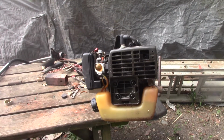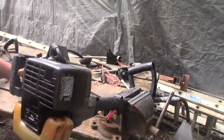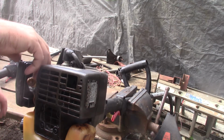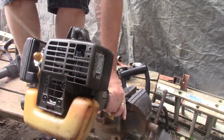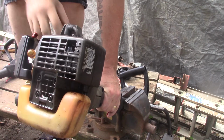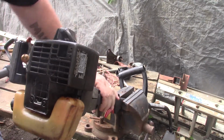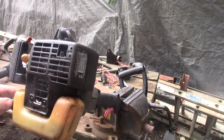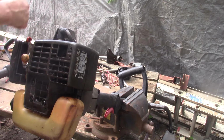But we'll see. We'll give it a shot. Can't find a good place to put this thing. All right. Choke on. Let's see what we can do. Oh, look at that. Yeah, we got a bad line or something. I think one of the lines has just dried up and shrunk, or something. It's shooting gas out. So let's try to get it started one more time.